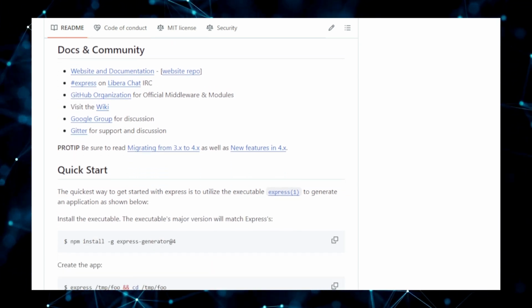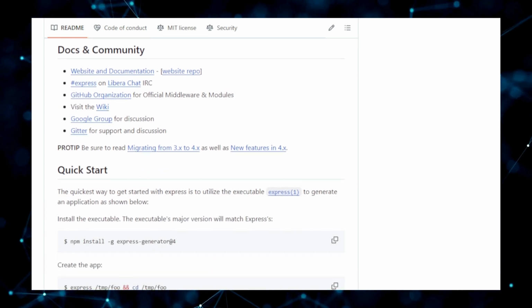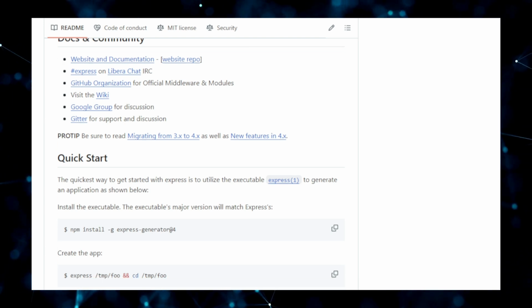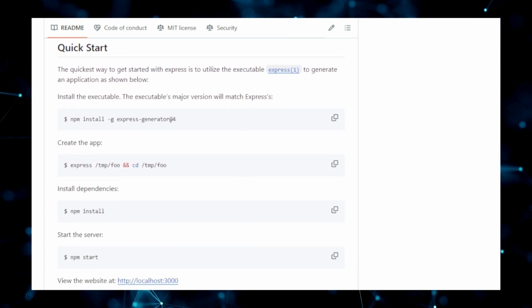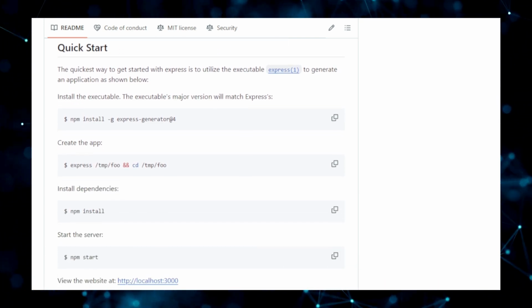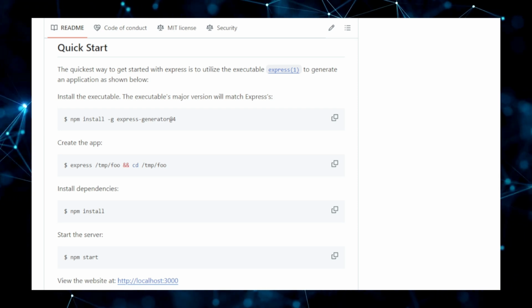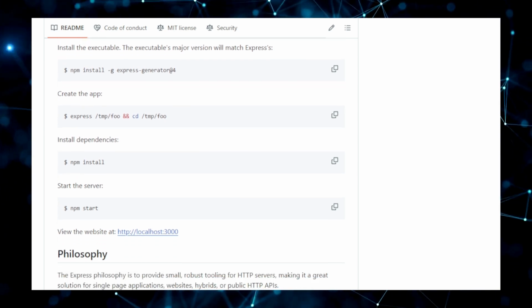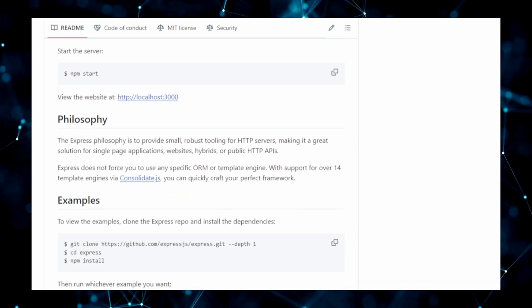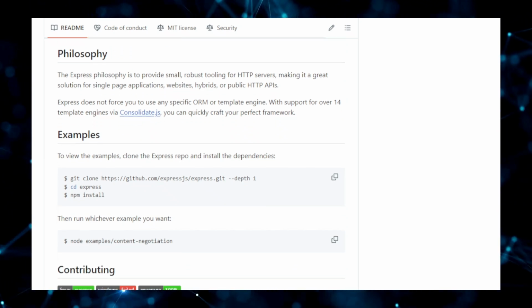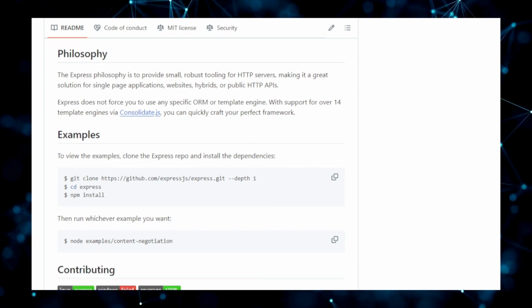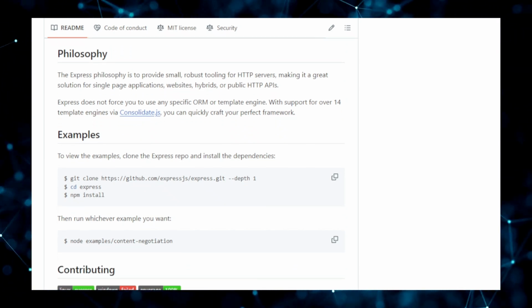Another key feature of Express.js is its compatibility with various templating engines, such as Pug, EJS, or Handlebars. This allows developers to render dynamic HTML content efficiently, creating responsive and interactive user interfaces without much complexity. Additionally, Express.js supports session management and includes error handling mechanisms to ensure that applications run smoothly, even in the event of failures.